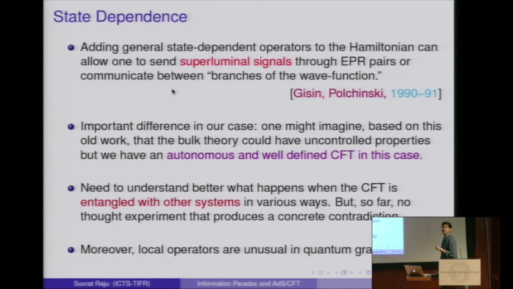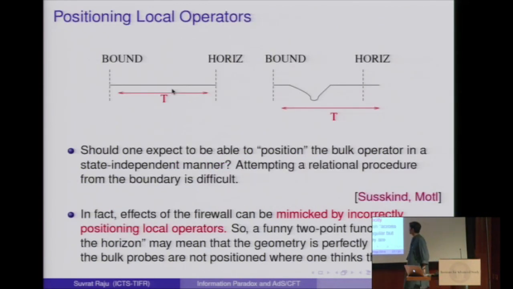However, I want to say something stronger, which is that these operators that you're measuring are actually local operators in quantum gravity, and so in fact this kind of behavior that I've been describing might not actually be all that unexpected. Okay? And why is that? The issue is, if you are looking at what's called a local operator, this is something that's actually not gauge invariant in quantum gravity, but the question is whether you should be able to position it in some state independent manner. And you might say, let me start from the boundary and let me jump for some time t, let me fall in for some time t, and then let me measure the field at that point.